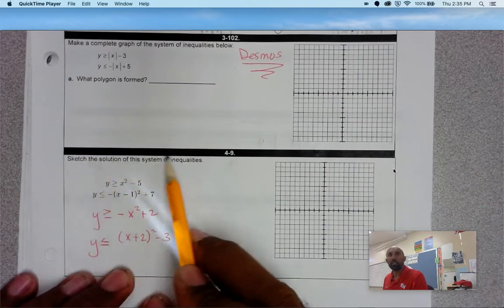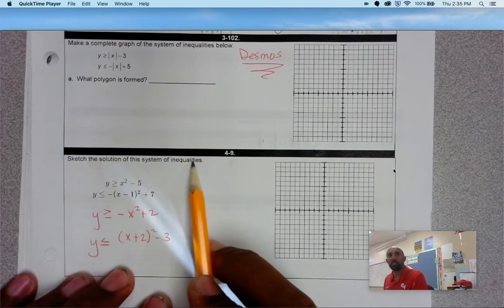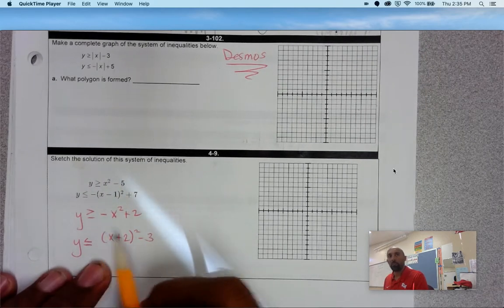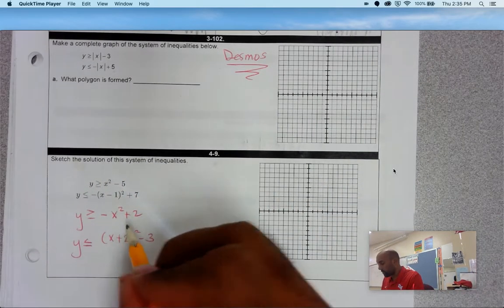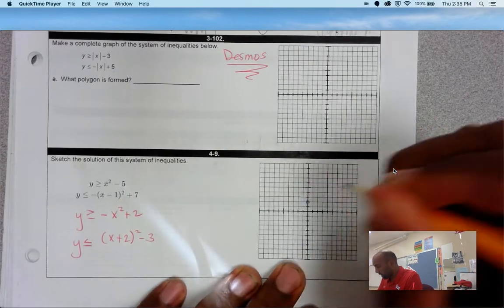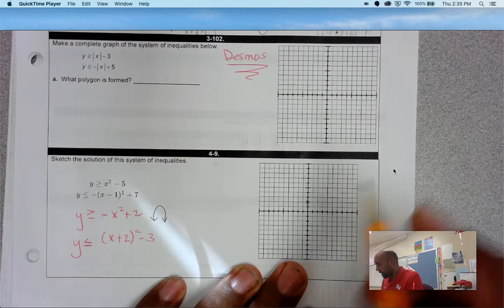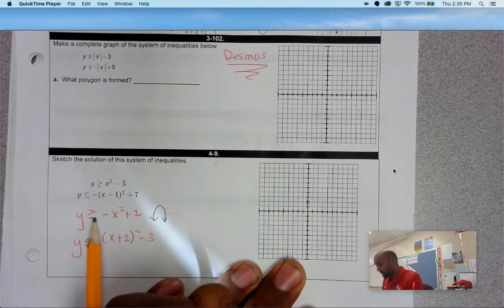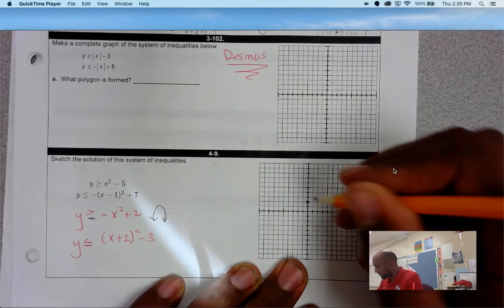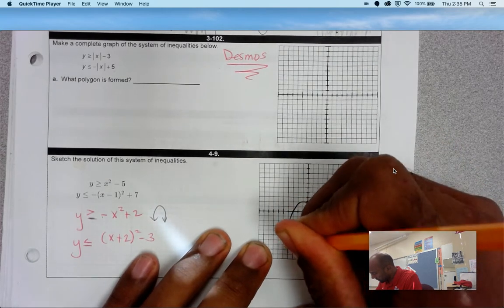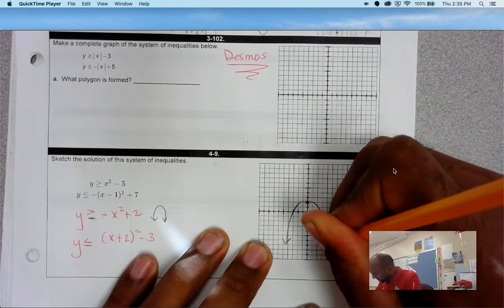All right, so now this one we're going to sketch this system, and then we're going to form the solution as one. So now we're dealing with two inequalities. So first one, we're at +2, and this one points down, and I know that because it's negative. And also I have to remember that that's a solid line because of the equal to sign. So just a quick sketch of a solid line, solid parabola going down.